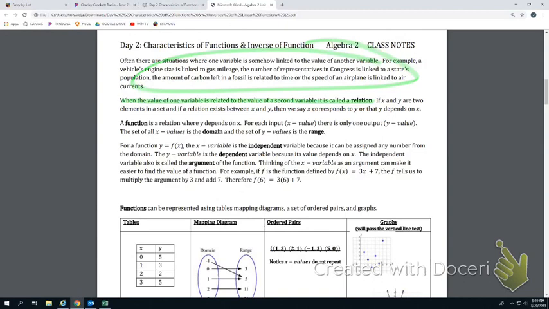This next sentence or two, this is probably, I would say, the most important part of all these definitions. You need to know what a function is. A function is a relation where y depends on x. Okay, so a function is a special kind of relation where for each input, or x value, there is only one output, or y value. Okay, so it's a certain kind of relation, and we'll talk about how you can define whether it's a function or not a function here in a minute. Hopefully that's all review.